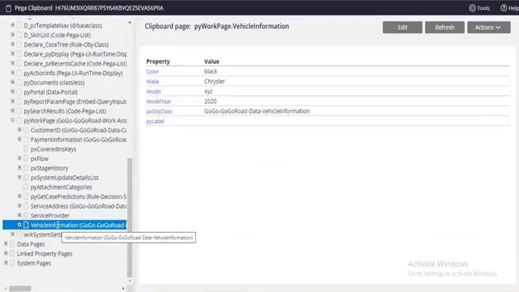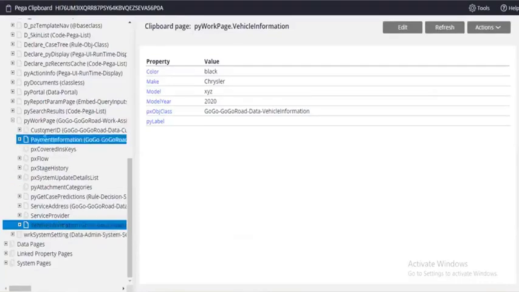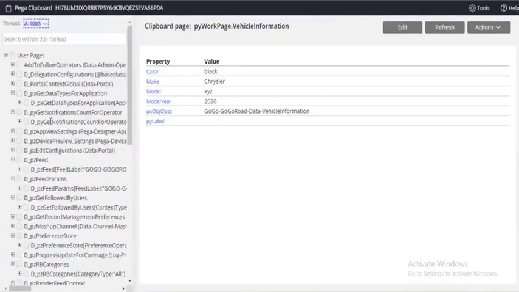Got it. Okay. pyWorkPage is a primary page inside your user pages. What are user pages? If they ask you in an interview, you can say user pages contain your case-related information, the cases you are opening as a thread.